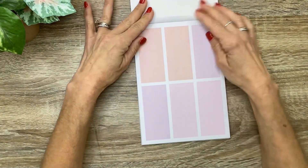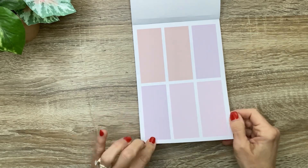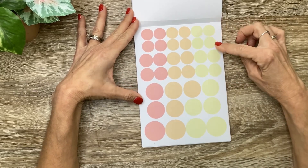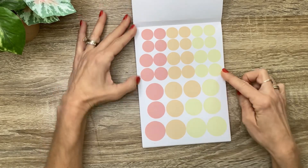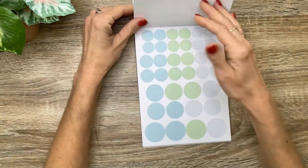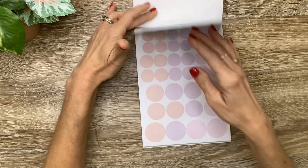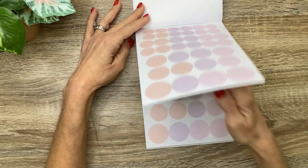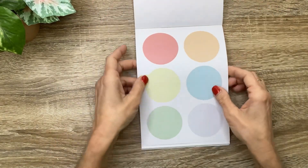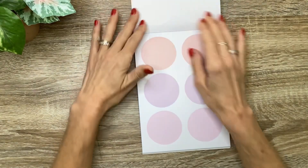Another sheet of those, and this is the color palette I lean towards a lot - I really love these colors. Six of those, another page of that. Then we're going to go into the circle stickers with four different sizes - twelve of the smaller, twelve that are a little bit larger, eight of the next size up, and then four of the larger size. Two of those, and then that same format in circles in the blues and greens, and the peach, purple, and pink. Oh, the big circles - I didn't see these before, these are so cool! Six of the big circles in all those colors, and then six more in the other colors.